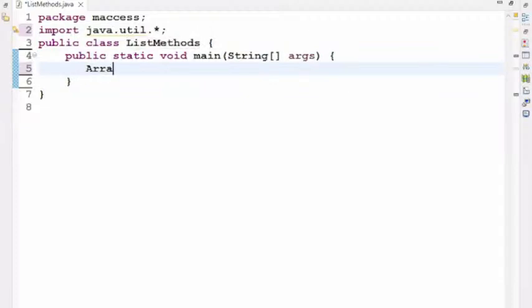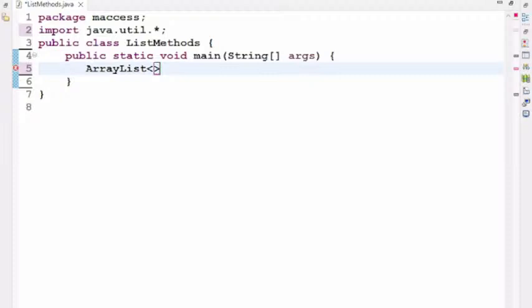Here I'll take ArrayList. In real time, whenever they ask you to take a collection, you take ArrayList. By default, take ArrayList and work with it. If anybody specifically says, I want Vector, I want LinkedList, I want HashSet, I want Map, then you use it.